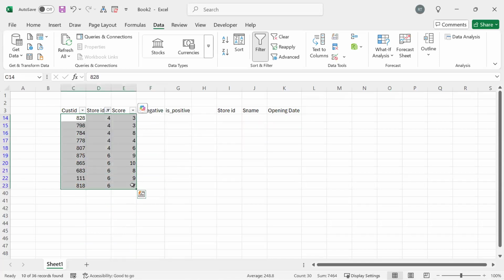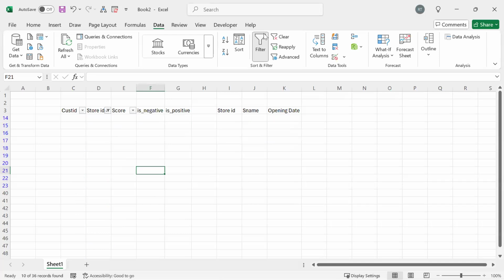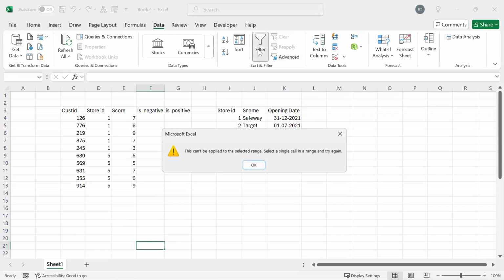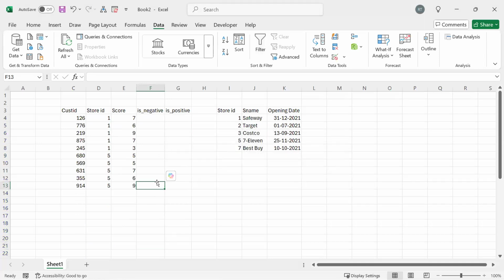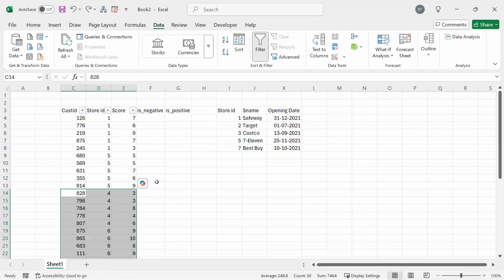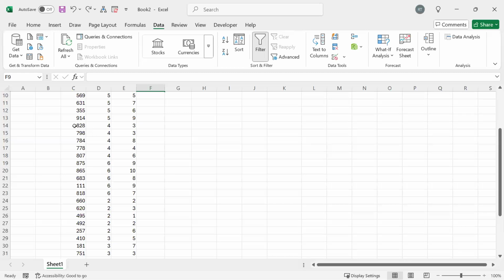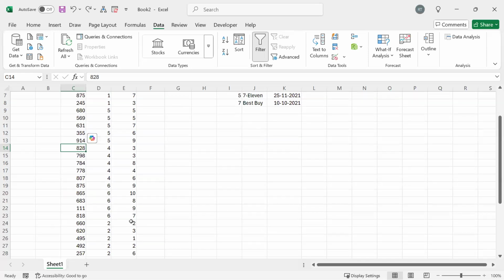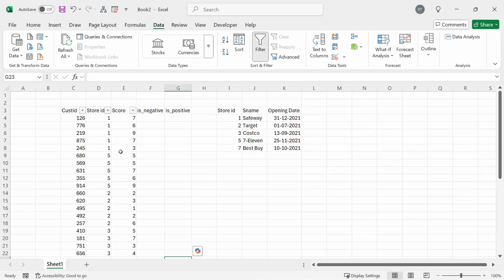So I can very well remove this data. So 4 and 6 I don't want.